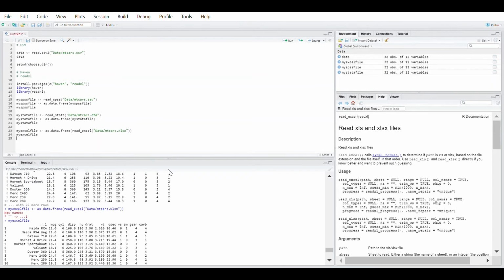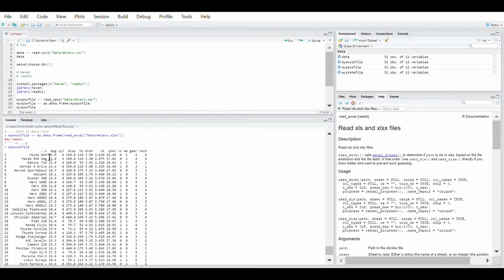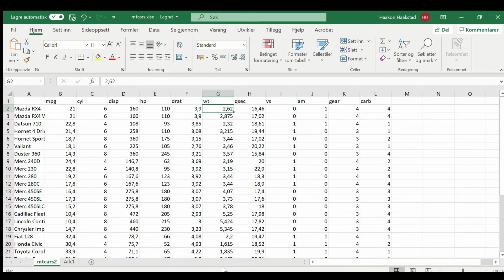Now, because the first column was not named here, the importing came with a warning, basically, where it says that this empty name, which we see in Excel, we see here that this column here did not have a name associated with it.